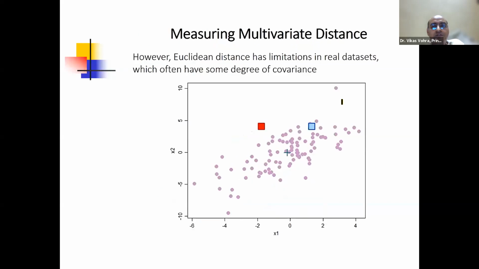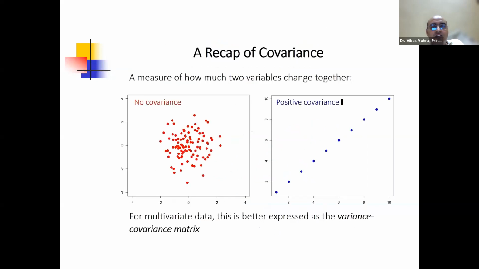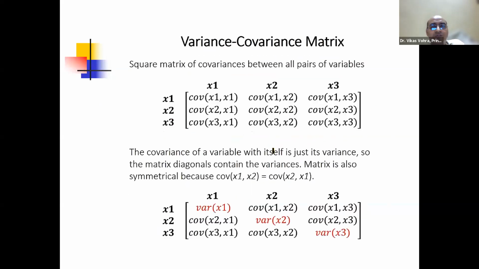So how do you do it? You have some means, and you then see how their variance is shared or not. If there is no shared variance, that means no covariance. That means x and y are not correlated. And if it is positively correlated, this is the plot you will have. So you say it is a variance covariance matrix of all the observations.